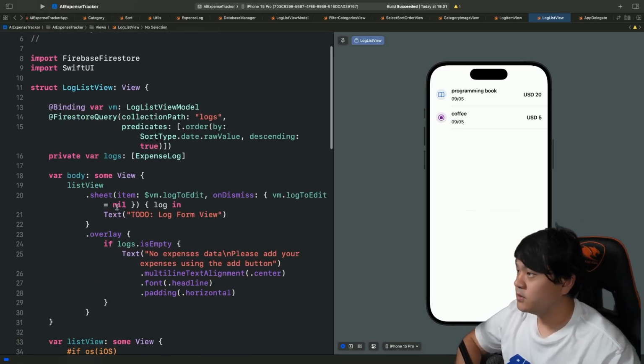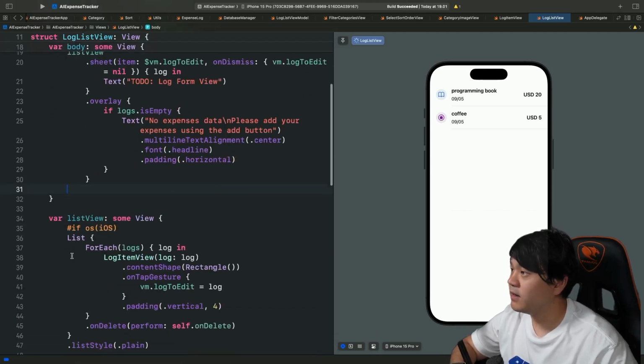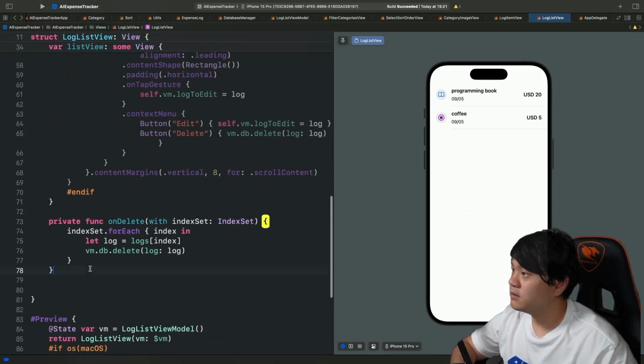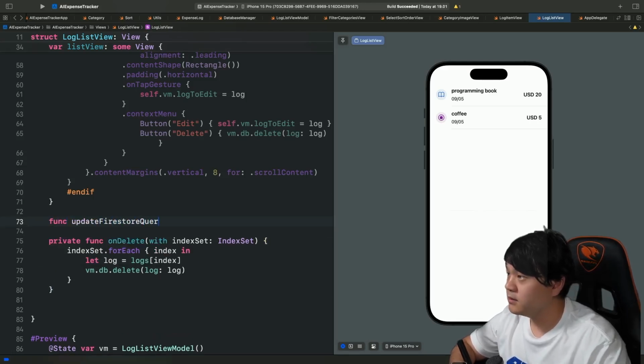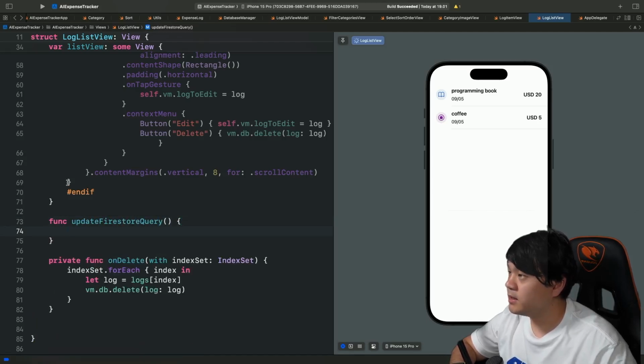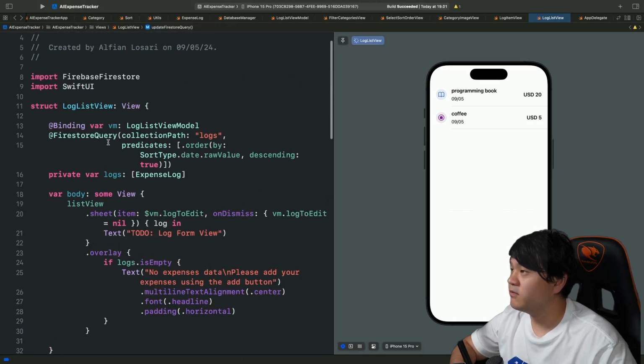Okay, so we need to also add several modifiers, but now let's just declare this updateFirestoreQuery. In this method, we're going to update the predicates of this Firestore query based on the selection of predicates from the selected category, sort by and sort filter inside this VM.